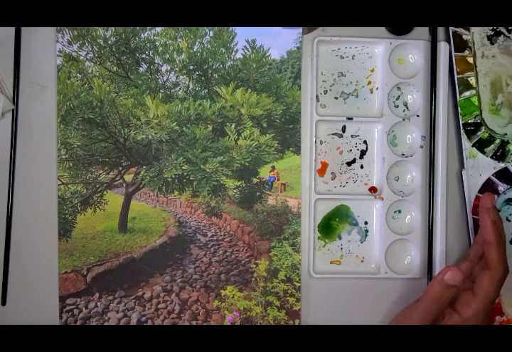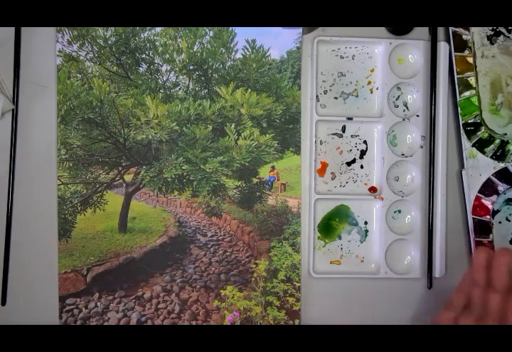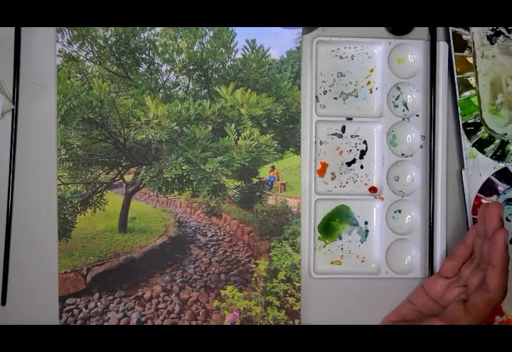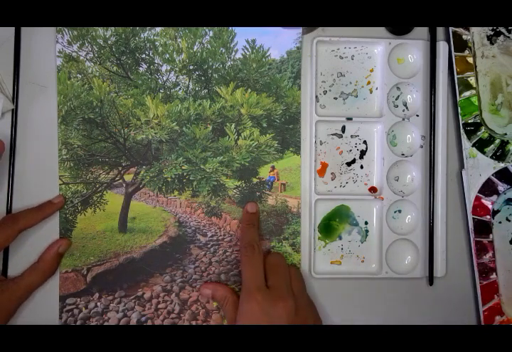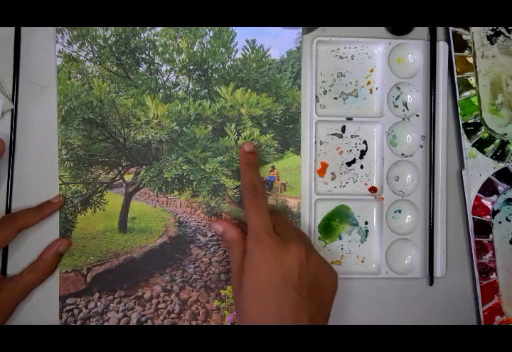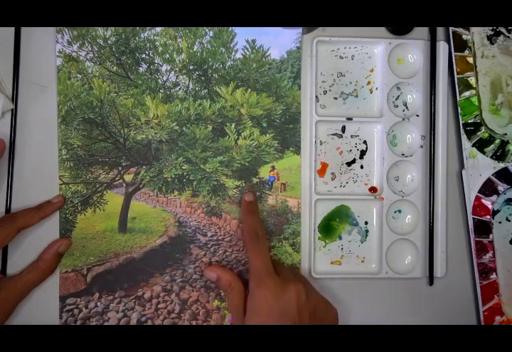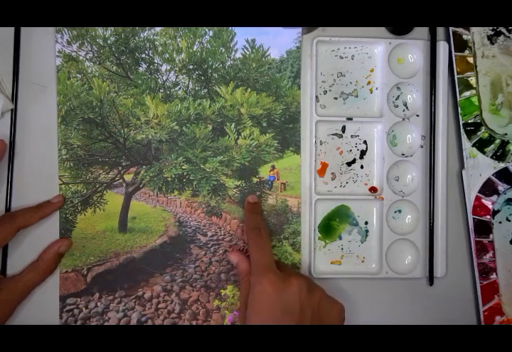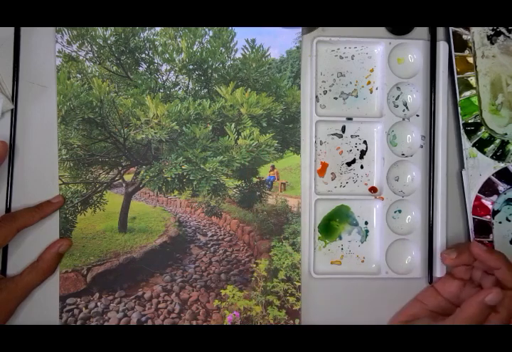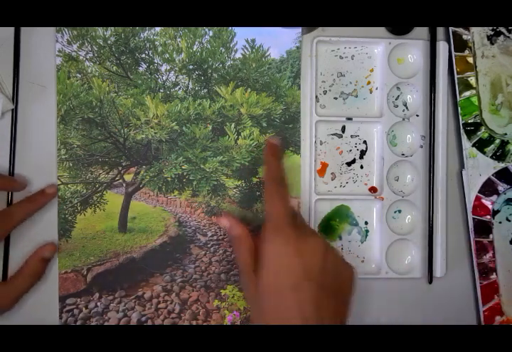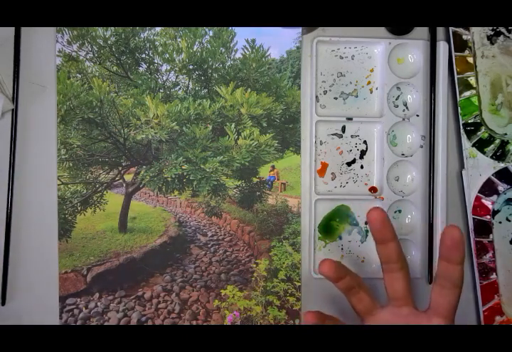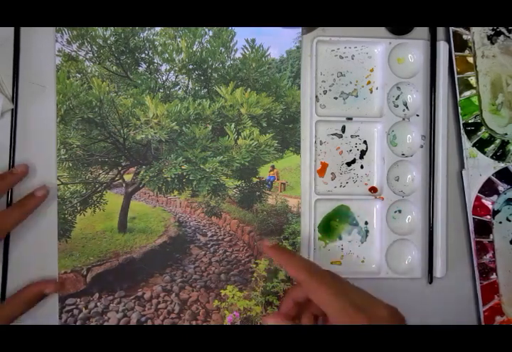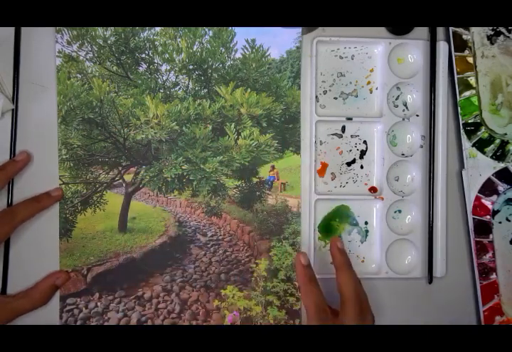In order to do that, we have to know about the tonal adjustments. Now, what do we mean by tone? Tone is the darker values and the lighter values, how they are together creating contrast. And when this is done in a proper way, you can see the picture pops out and your eyes will travel around the picture.